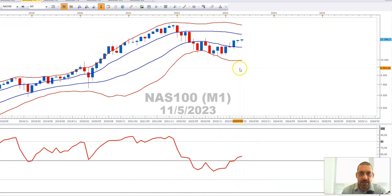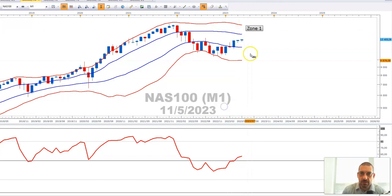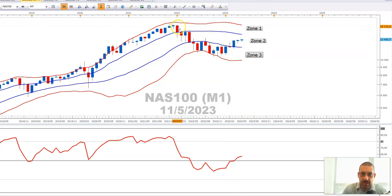We're going to be looking at the zones, specifically at the Nasdaq 100. On the monthly chart, here is zone one, zone two, and zone three. We had a vicious bear market in 2022 into 2023 — the Nasdaq 100 monthly went into zone three. That generally is a time to look to see if there is value. It looks as if there may indeed have been some value and it has now popped into zone two.